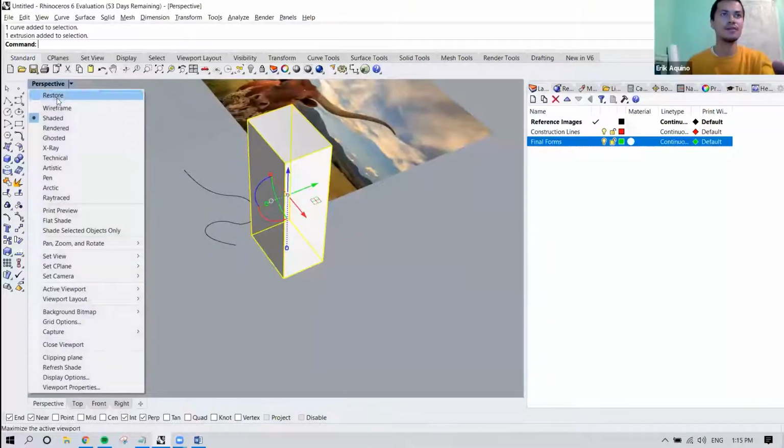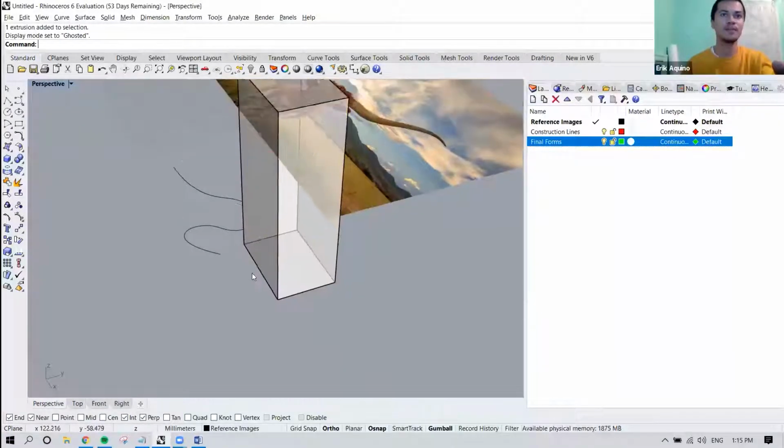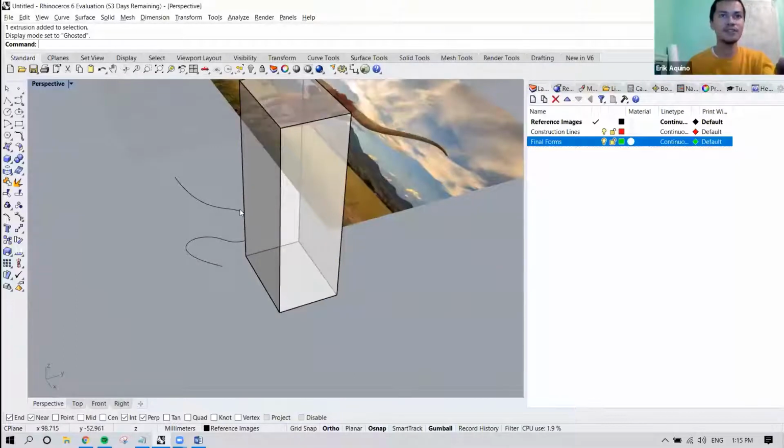Here now, I'll change this to ghosted. So I just right-clicked at the viewport title and then changed my display option to ghosted so I could see through it. And visually, you could see that this line is crossing with this object.